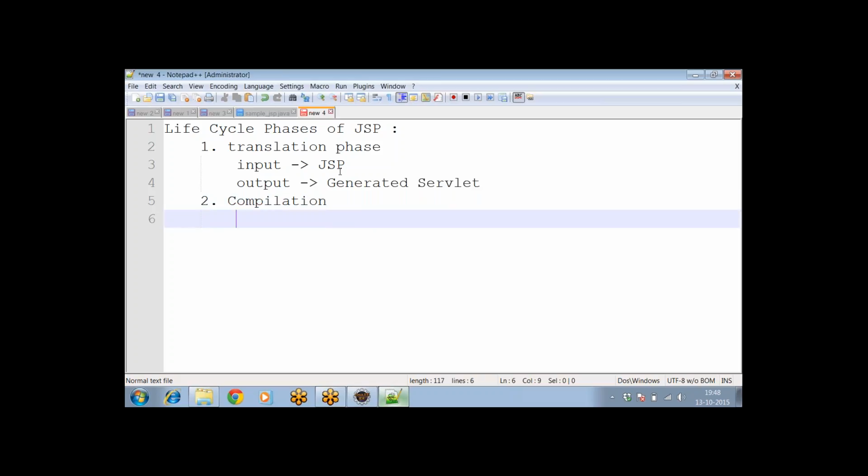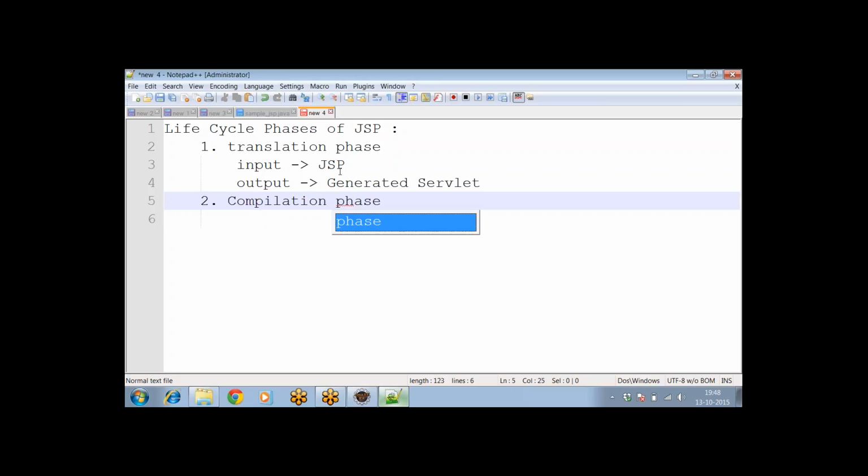So during the compilation phase, what happens? The generated servlet source file is passed on, and a .class file is generated, in which you'll find that generated servlet class. So it will be compiled. In the compilation phase, simply the generated servlet will be compiled.